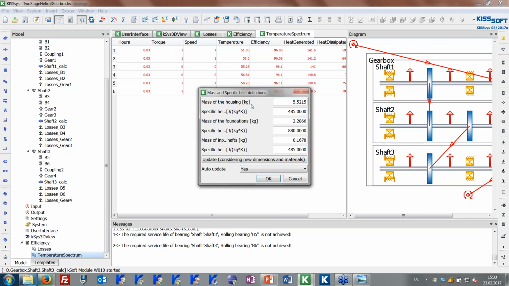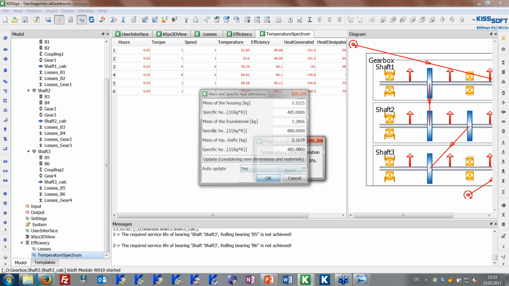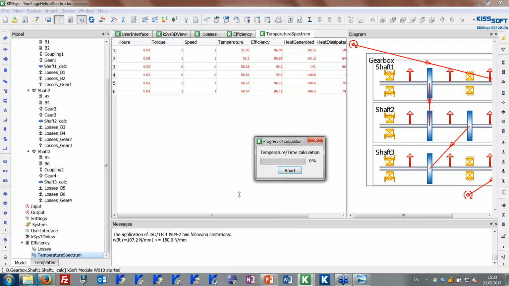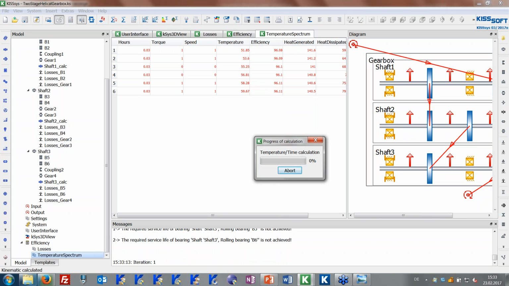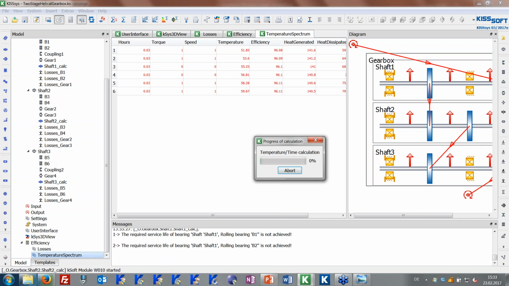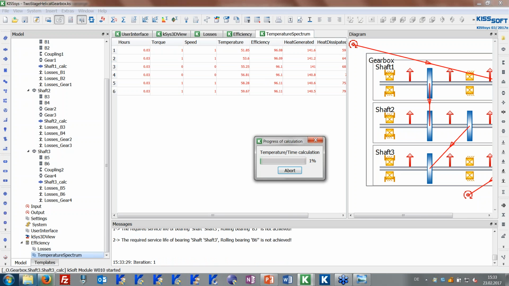So it's asking again about the masses and about specific heat capacity. Just click on OK and run the calculation. As you will also see in one of the papers, there are some applications where they want to calculate how much they have to turn off the motor so that the temperature doesn't go above any specific temperature. So this can also be analyzed with this tool, where you can shut down, take off, shut down, and then check how big the temperature increase is in total.